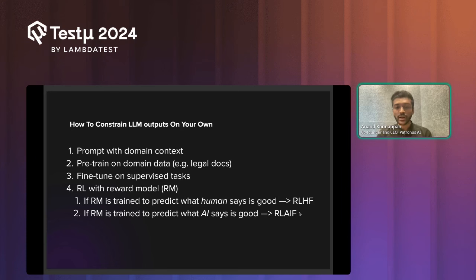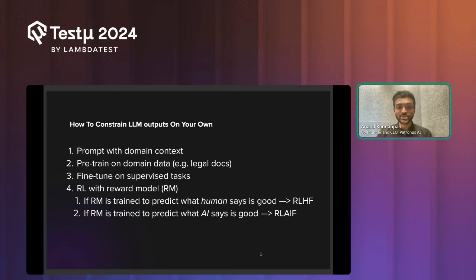One is to figure out the right way to make adjustments to the original prompt. Of course, this is the fastest and perhaps even the simplest way to do this. And this might be where you include a lot more context about the domain itself. And so with prompting, there's a few different variations on how you can get it to give you better performance. So there's things like zero-shot learning and few-shot learning. Few-shot just means that you're adding more examples to the prompt that is specific to the domain that you care about to make sure that the results that you're seeing from the LLM are in line with that particular domain. And so that's what number one is here.